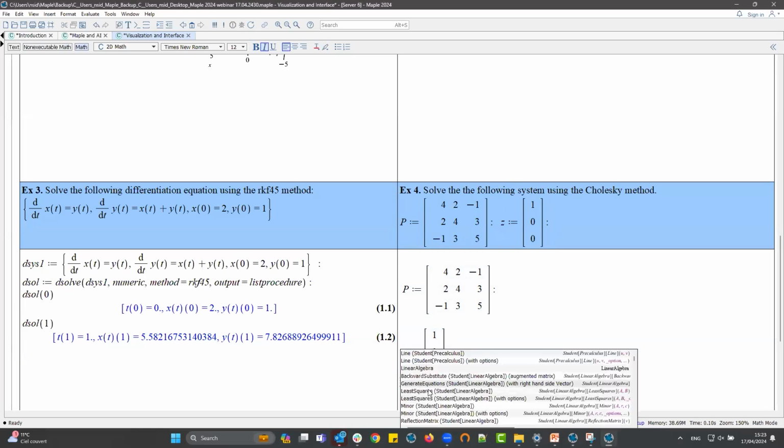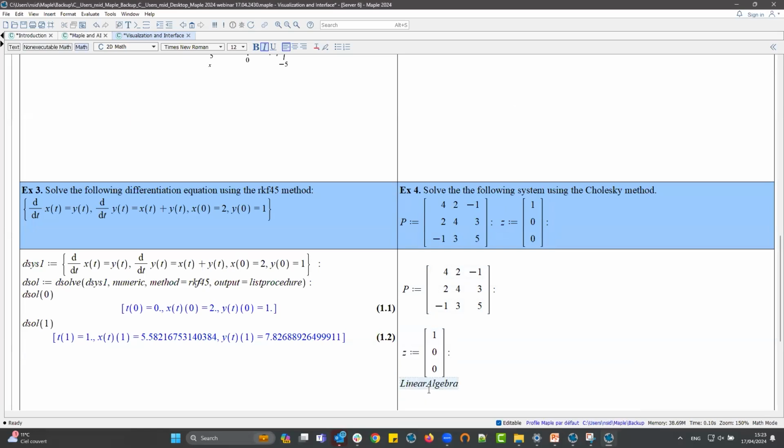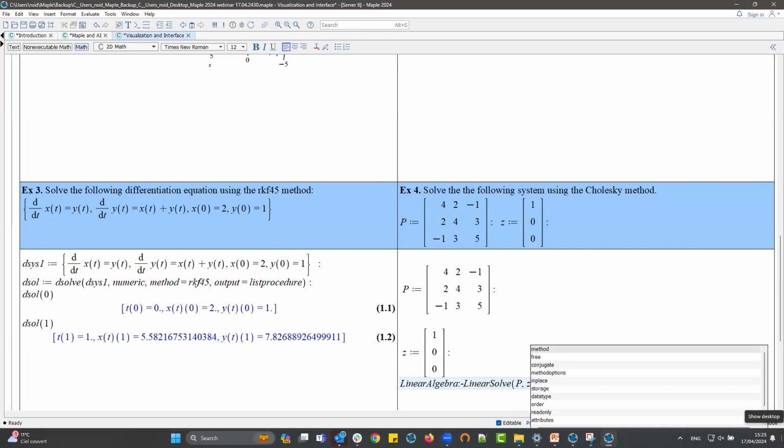So LinearAlgebra. And I'm going to use the LinearSolve command that is in this package. So LinearSolve, tab. And once again, I open my bracket and you see that the first argument, because I need to enter a matrix, is going to be P because I've defined it just previously.